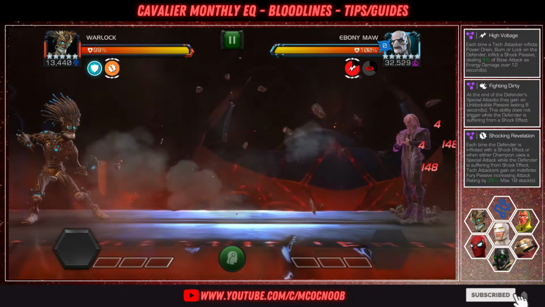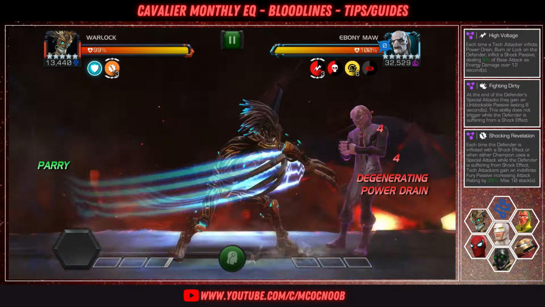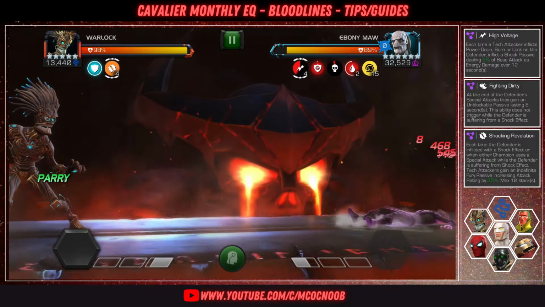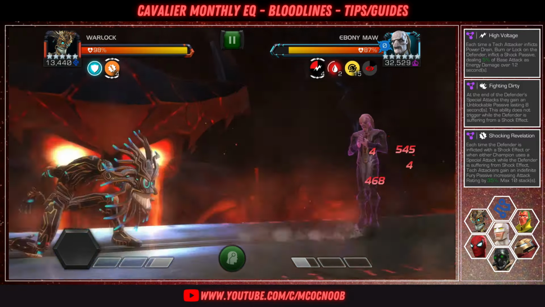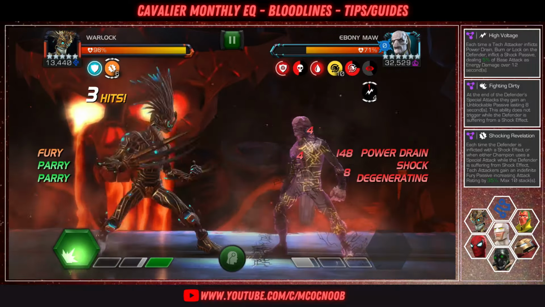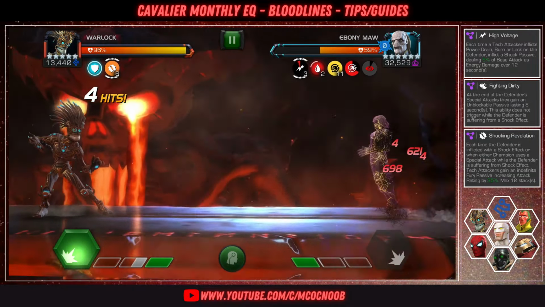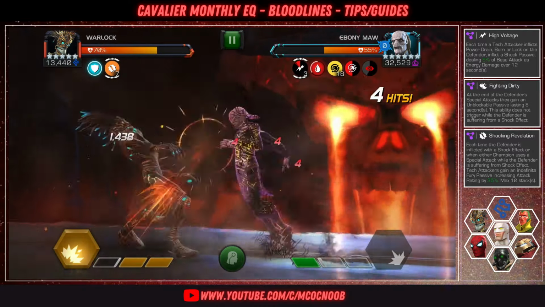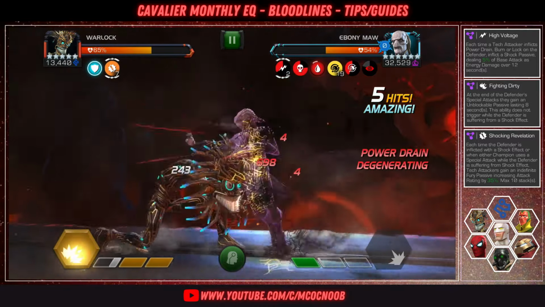So when you use different champions, there are different ways to gain those Furies. With Warlock, it's pretty straightforward. You can just simply power drain the opponent, and if the opponent has regen, whenever you apply a transmute virus, he will be power drained and you will get those Fury stacks on top of you. If not, you can also spam special one of Warlock and you can get it from there as well. So there are a couple of different ways you can get it from Warlock.